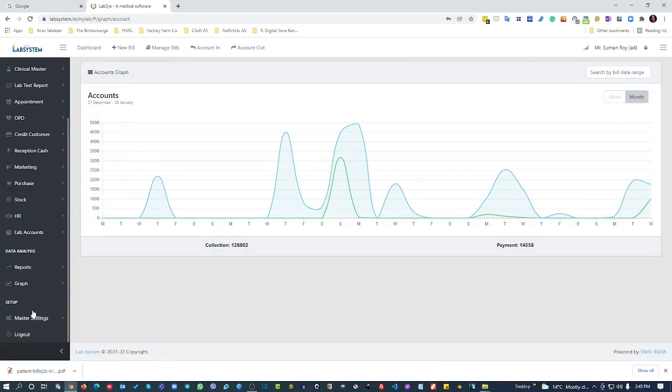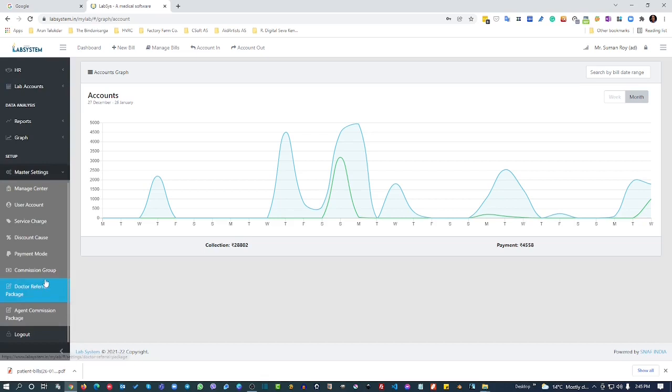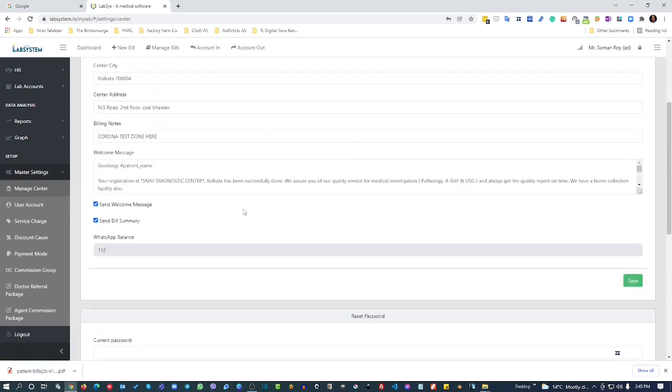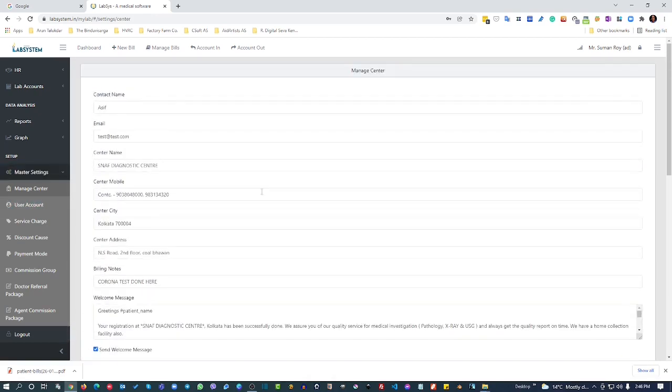And then you have the master settings here. You can find all the master settings that you can set up, and you can run the whole laboratory business. So the management people will be able to set all of this, and the people who are responsible for putting in all the data or creating bills and everything will not be able to see all of this master information. Only the persons who are in charge of handling the entire laboratory will be able to set all of this information, right? So this is very vital.